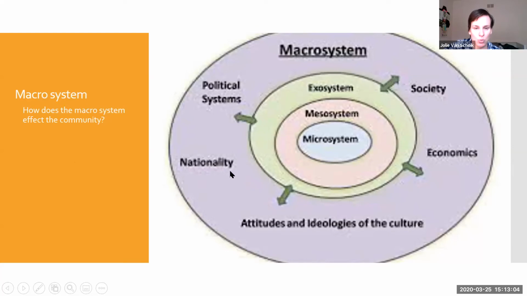And then finally, our macrosystem. So this is where you live, how much money there is, so the poverty level and how many people living in poverty is going to affect your community and your neighborhood. Society's ideas, beliefs, and attitudes and values about poverty, about community. Is community important to this society? Do you think that people should hang out a lot? Or is this society more closed off? Or you spend more time with your family and maybe less with your friends. Same with politics. What are your local politicians spending the money on? More community related, or maybe on infrastructure like roads, or maybe on hospitals. What are they spending their money on? That's definitely going to affect your community too.